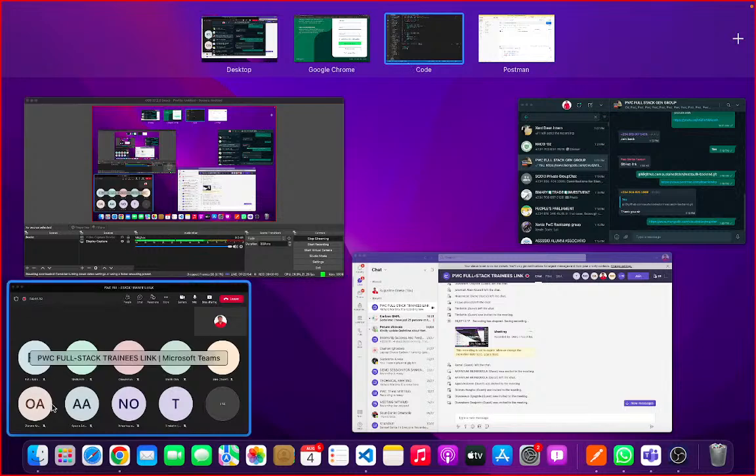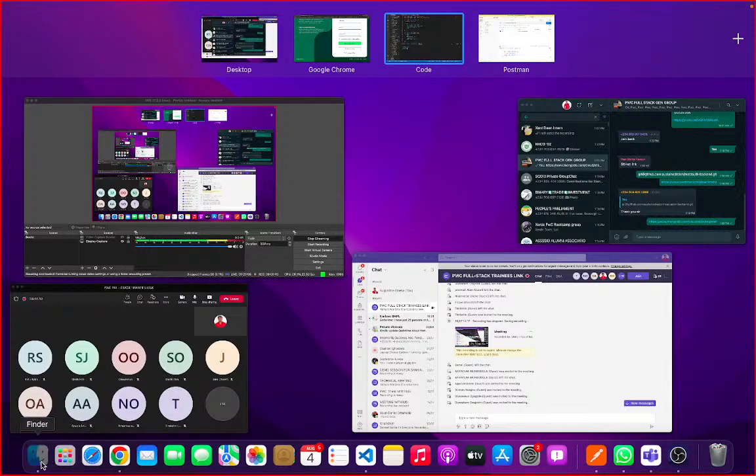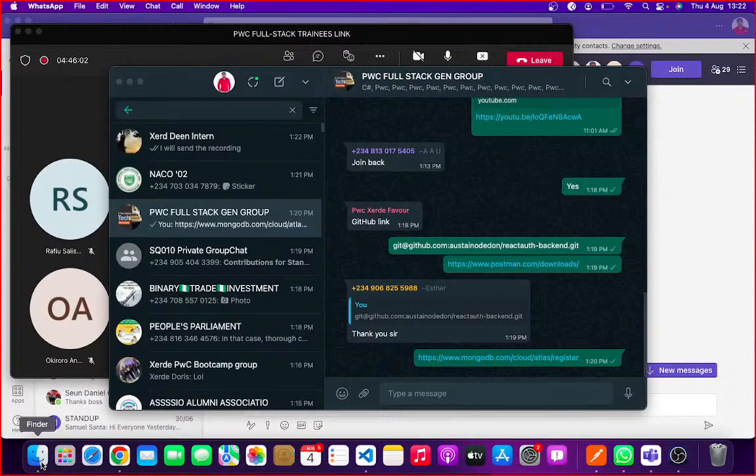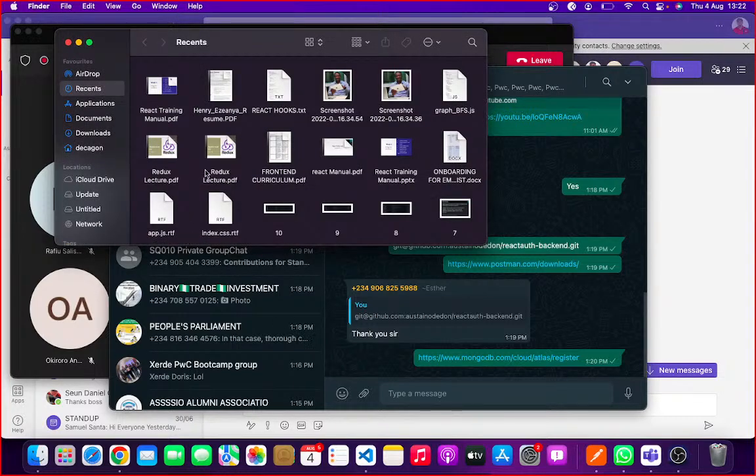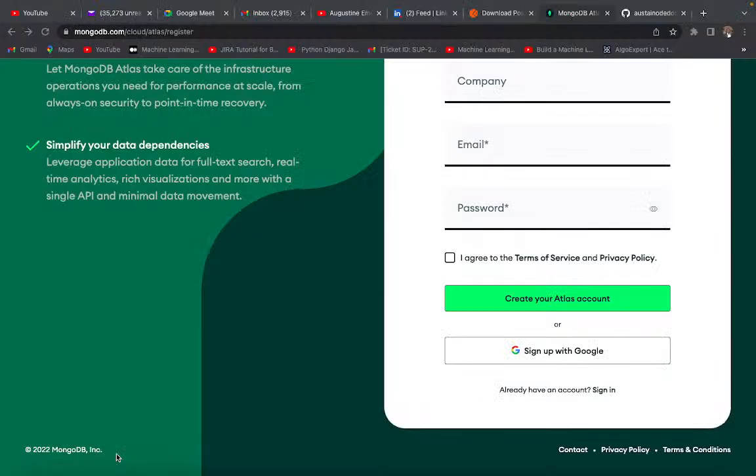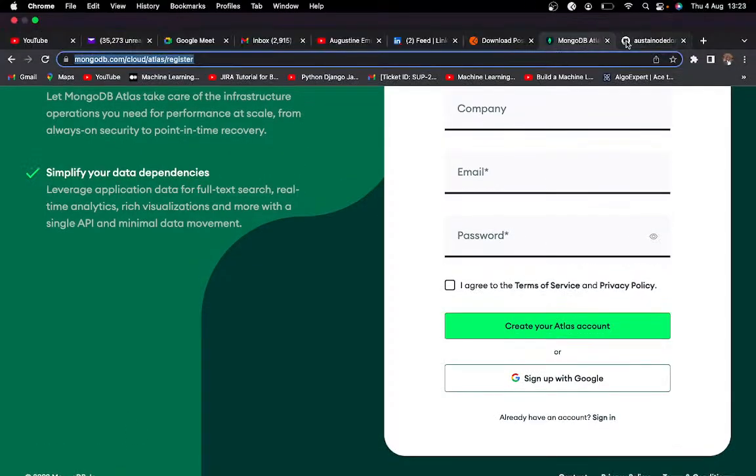So let me get to my folder. I think if they use HTTPS, that should work. Oh yeah, try HTTPS. I think maybe SSH is what is actually giving them issues. Just try and use HTTPS. Let me show you how to do that.